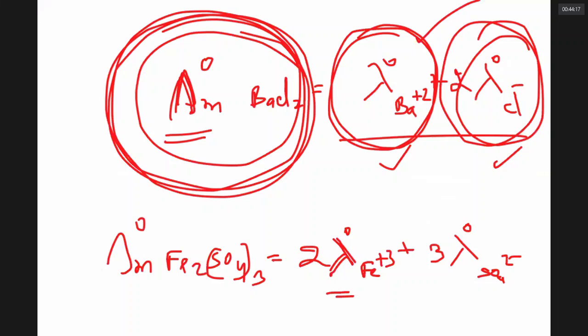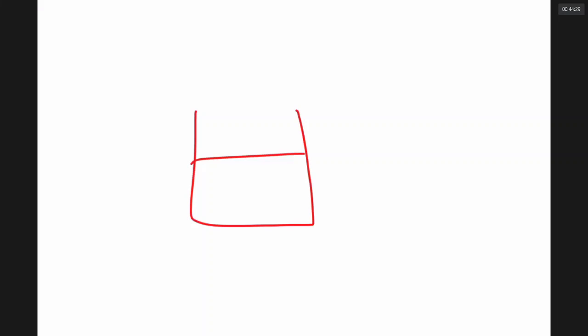Sometimes they are using a term called ionic mobility. If I am taking NaCl as a solid, the Na+ and Cl- ions cannot move because they are in a solid. Now, if I am putting the NaCl in water, now the ions can move because water is providing a facility to move around. The mobility of the ion means the conductance offered by each particular ion for the passage of 1 Coulomb charge.